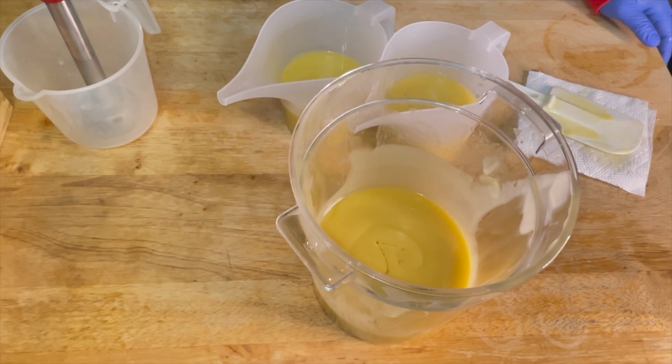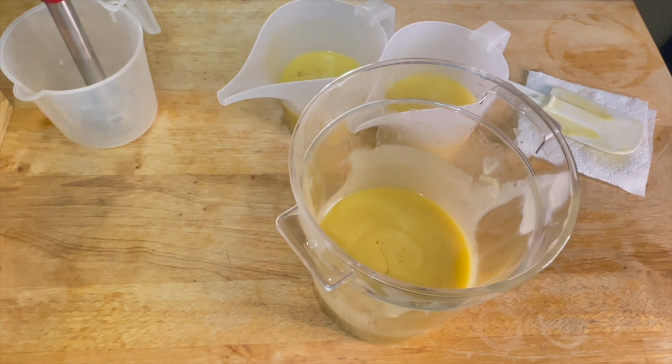Adding my fragrance to my separated batches of soap. Next, you're gonna see me grab my mica so we can add our color to the soap.